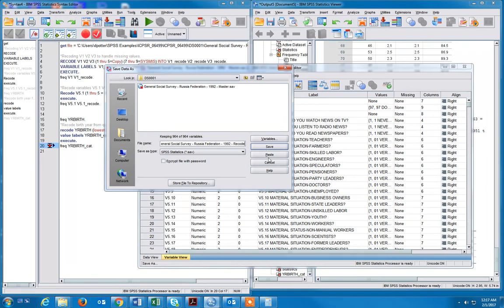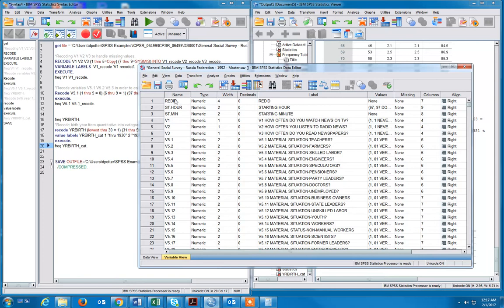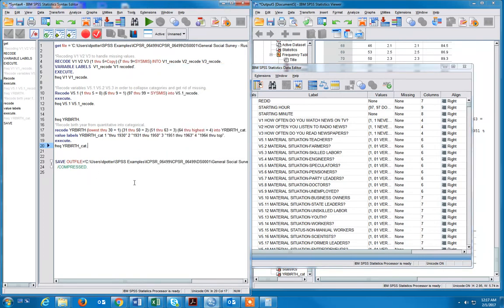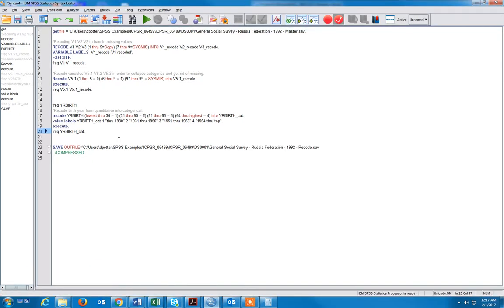I can also click Paste, however, and SPSS is not going to save it, but it's going to generate the syntax that I can use to save it. I'm going to do that since we're interested in seeing how the syntax plays out. So I'm going to click Paste, and then we'll see over here on my syntax editor window that I now have this new command, Save Out File. And what you'll notice here is that this is similar to the Save Out file that we might have seen way back when we were learning to pull stuff in, but it's worth reminding ourselves what's going on here. So I'm going to expand the view of this window just so I can see it all at once.